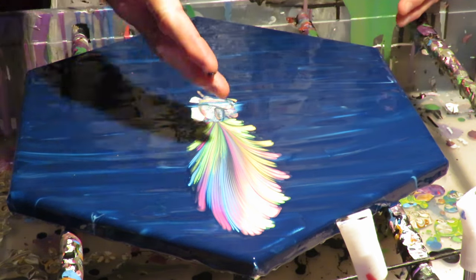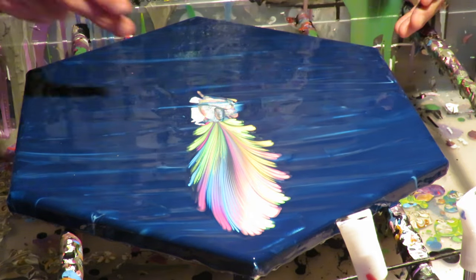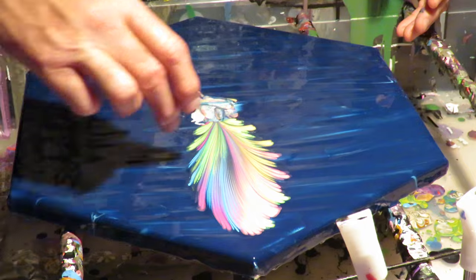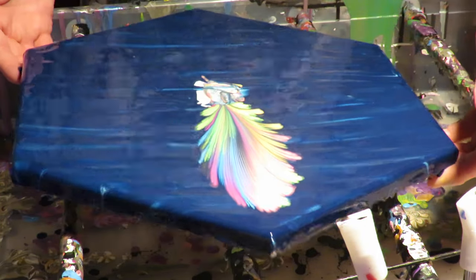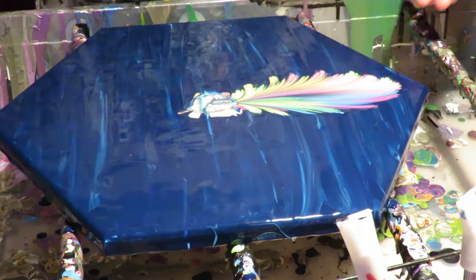Normally I'd go 12 o'clock, 3 o'clock, 6 o'clock, 9 o'clock, but for the sake of time, I'm just going to do this petal, then another petal over here, and just show how you can cross them. So I just spin my canvas.